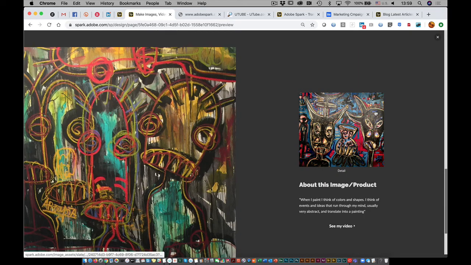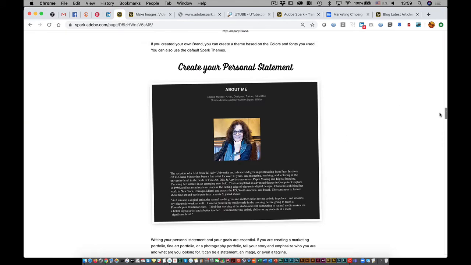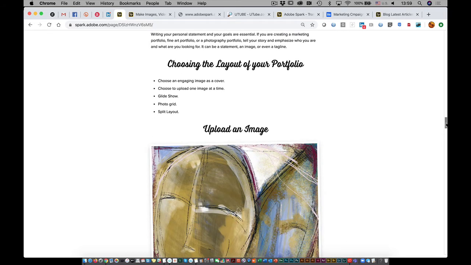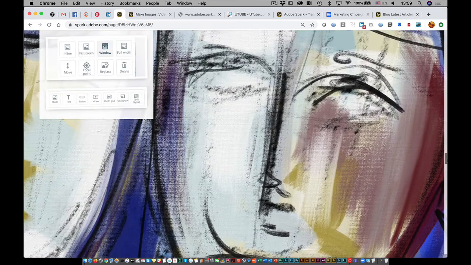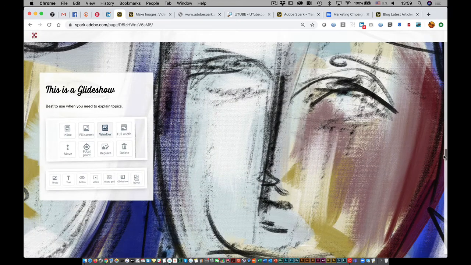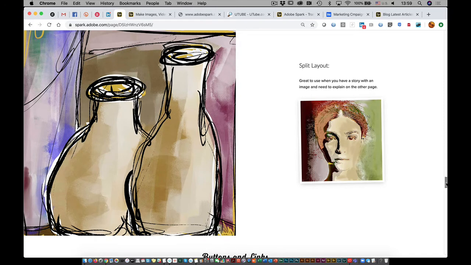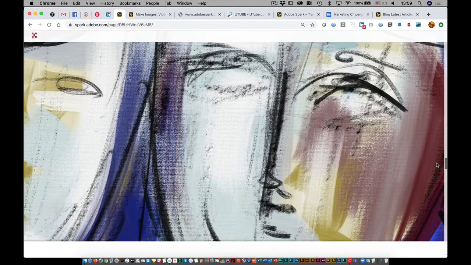You understand the idea. And I'll show you how it looks over here, because when I go back here, this is my presentation. That's about me choosing different kinds of stuff for your portfolio, and we're going to look at the grid and everything. Everywhere that I have here, I'm showing you which images. So this is a glide show. We're going to do it in a minute. This is the split grid. And this one is great to use when you have a story and another story within a story.